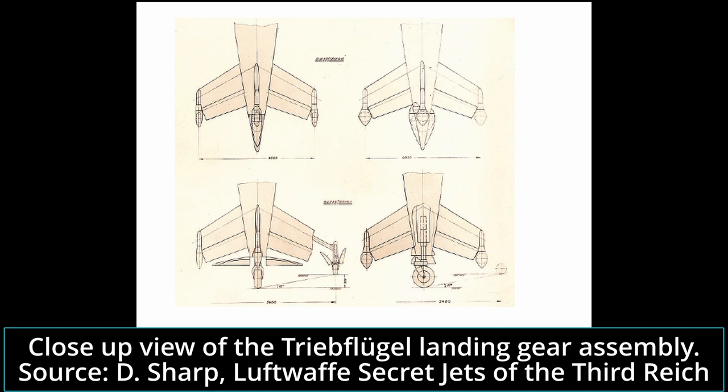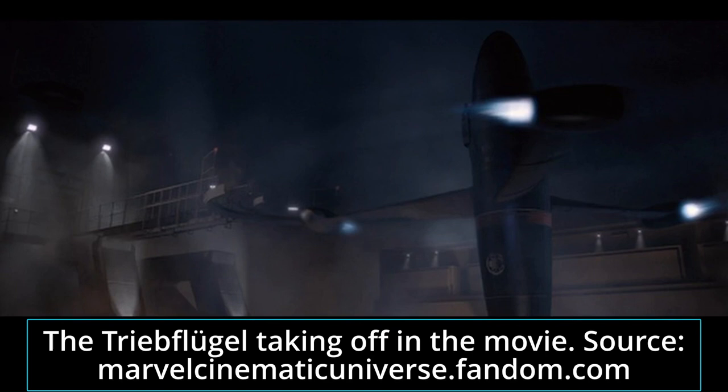The spare ammunition containers were positioned behind the pilot's seat. Despite its futuristic appearance and the alleged cheap building materials, no Triebflügel was ever built. A small wooden wind tunnel model was built and tested by the end of the war. During this testing, it was noted that the aircraft could potentially reach speeds up to Mach 0.9, slightly less than 1000 km/h. The documents for this aircraft were captured by the Americans at the end of the war, and they initially showed interest in the concept, continuing to experiment and develop it for some time after. An interesting bit of modern trivia is that the Triebflügel was used as an escape aircraft for the Red Skull villain in the 2011 film Captain America: The First Avenger.